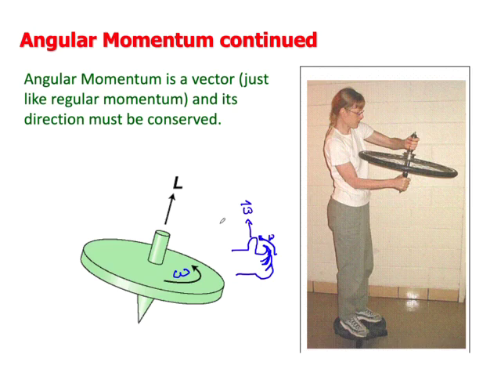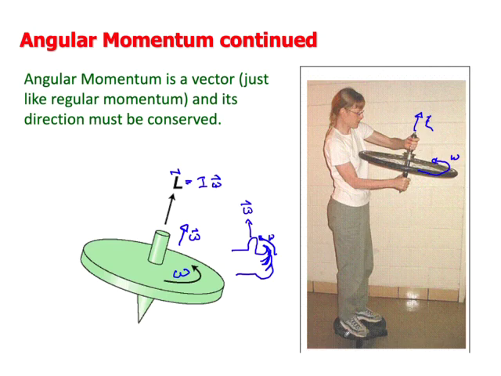So in this case, if this wheel is rotating this way, omega is pointing in this direction right here. And since angular momentum is equal to I times omega, whatever direction the omega vector points is the direction the angular momentum vector is going to point. What does that mean? Well, if you look at the girl standing over here, let's assume that this wheel is spinning this way initially. So its omega is pointing upward and its angular momentum vector is pointing upward.